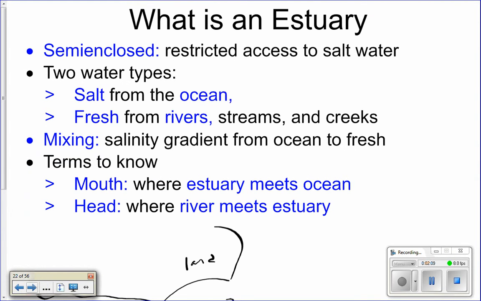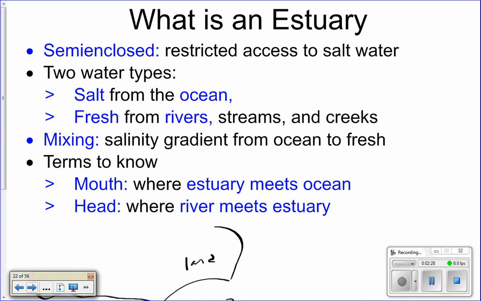So you can look at a tide chart and figure it out and go to the intertidal zone if you want. All right, estuaries. So that's our other type of habitat that you can see where rivers go into the ocean, on the edges of the oceans. So you have the intertidal zone, and then you have estuaries.